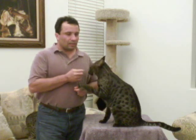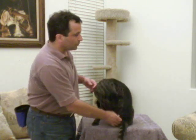Now these cats do have a combination. Saya eats these kibbles, and he also has Iams. He eats Iams indoor cat. And then in the morning I make my own wet cat food, which consists of basically chicken. I take a whole chicken and grind it, and then add some nutrients to it, and then I feed that to the cats, usually in the morning and then in the evening. Saya also likes steak, so if I am eating some steak, I usually cut him a little piece of raw steak and give it to him. I'll cut it up in little chunks.